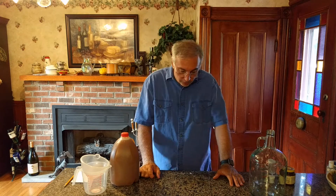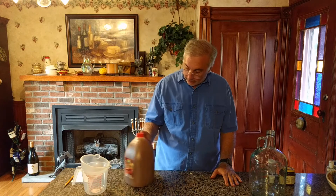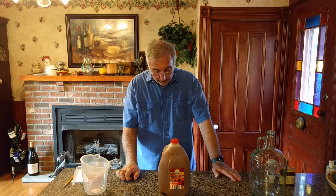I made some apple jack before — I fermented some apple juice because it was not apple cider season, which traditional apple jack is made from, and it was quite delicious. But it's now apple cider season. It's fall here in the northeast of the U.S. and I picked up a gallon of apple cider and we're going to make some genuine hard cider out of it.